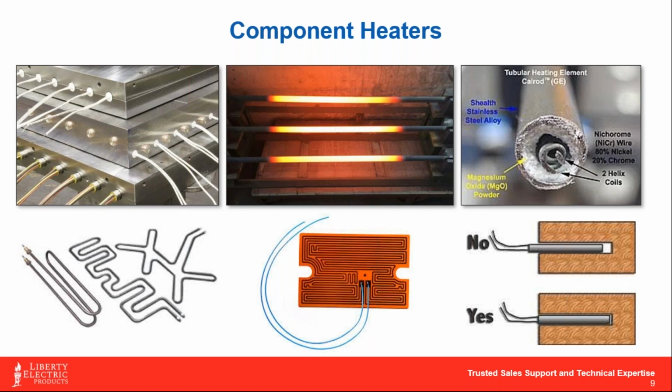The middle picture with the glowing orange rods there, those are just simple tubular cal rod elements. Those are found everywhere in industrial applications, and can be used even in radiant applications as well. The cutaway is a nice picture that shows you a bit of the anatomy of what's inside of one of these tubular heaters, and they're actually quite simple. So, you've got a couple of helix coils with a resistance wire in there, and magnesium oxide as the insulator, and then whatever your outer sheath material is.